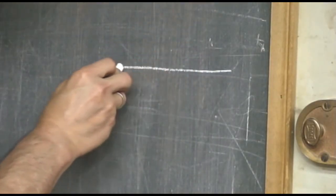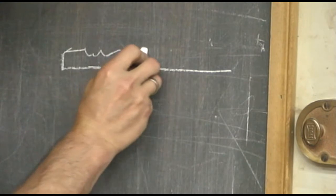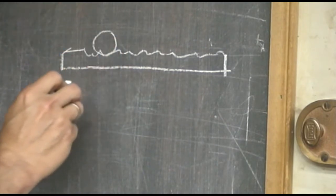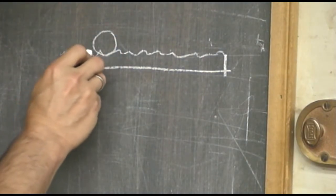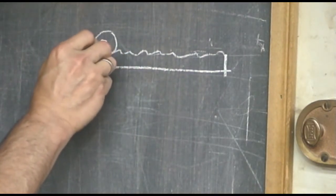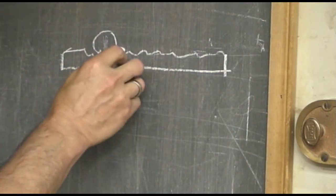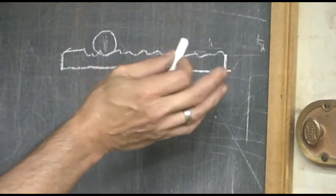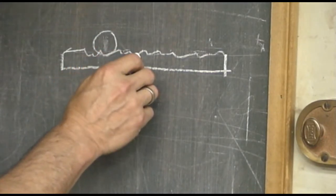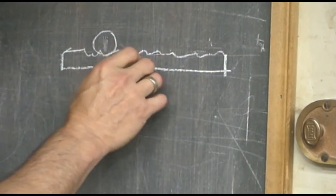You have a rack that is set into the caliper, and then you have a gear which is coming out of the back of the dial indicator that runs on this rack. This gear is spring-loaded — it can move up and down. That's so that if a chip or some dirt gets into the rack and you hit it, it will jump over it rather than strip the gear or the fine teeth of the rack.